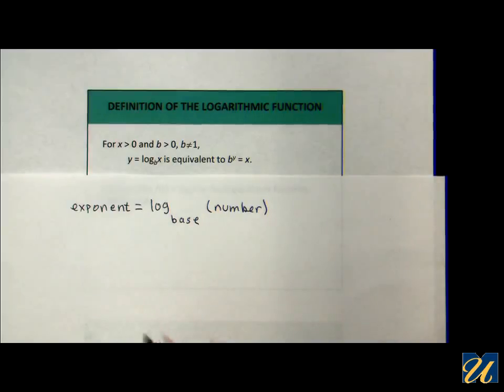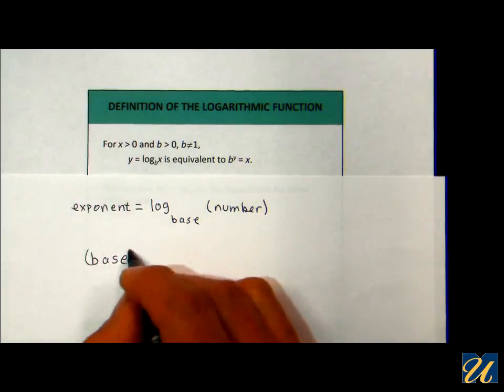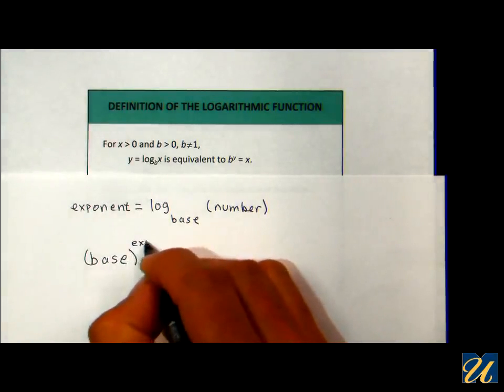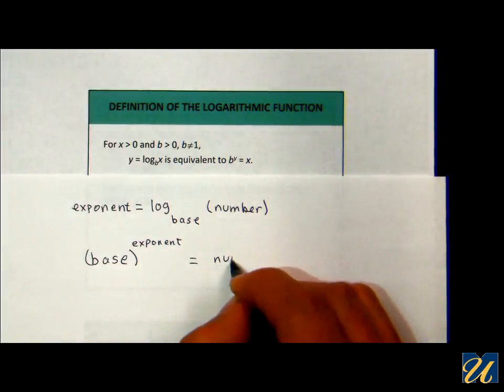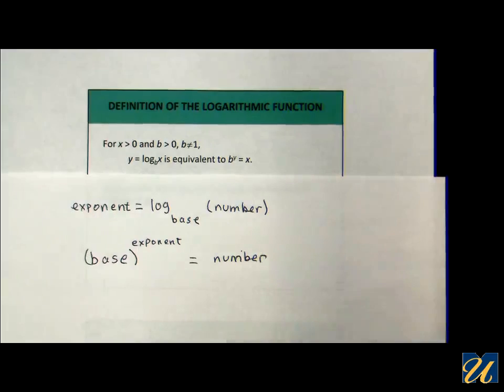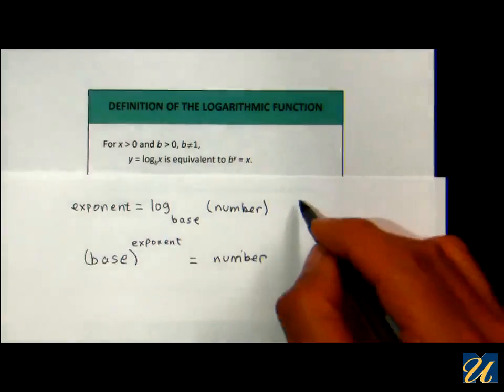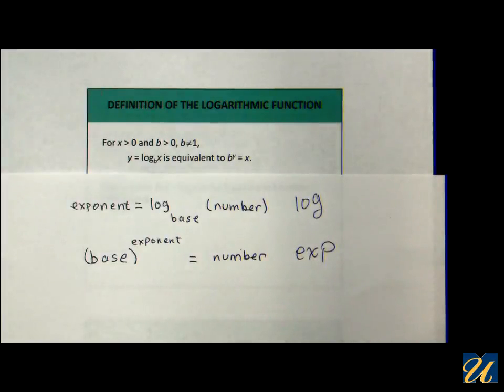This is the logarithmic form. The exponential form says we take the base, raise it to the exponent, and then that forms the number. So the relationships here are that these are inverse functions, and one is simply the inverse of the other. But this is a good way to take a look at the difference between the log form and the exponential form and use the words instead of the letters.